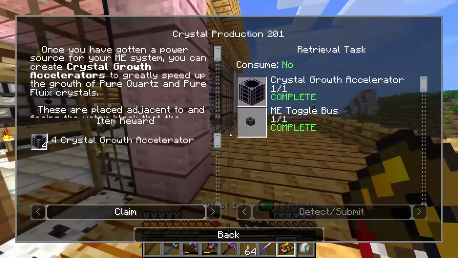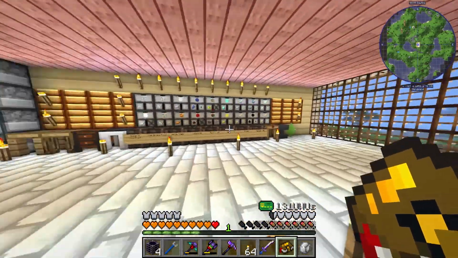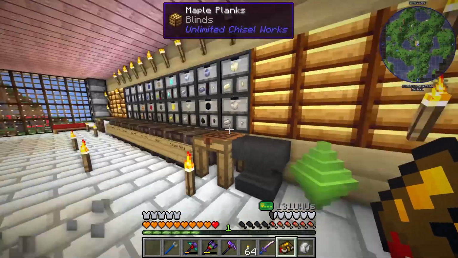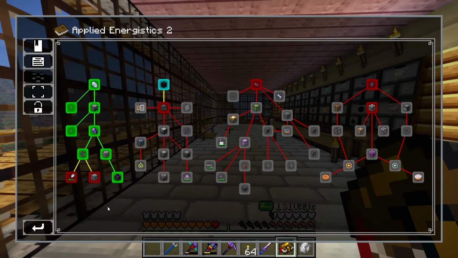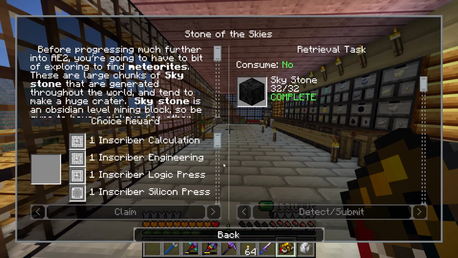What is next? Oh, look at that! It gives us 4 more crystal growth accelerators. That is very nice of the mod pack to do that for us. So we'll set those up later, of course. A battery. Don't need that right now. I'll just do that off camera. Let's go on to the next one.